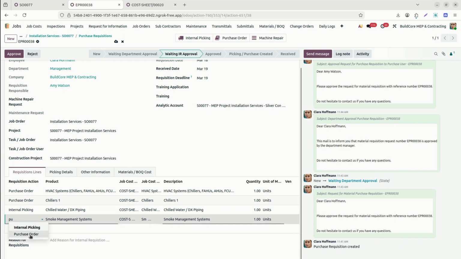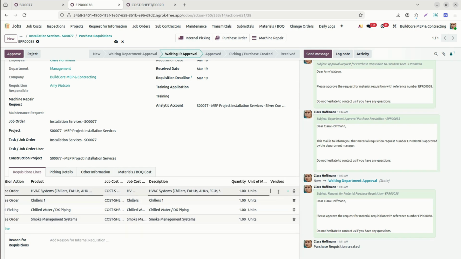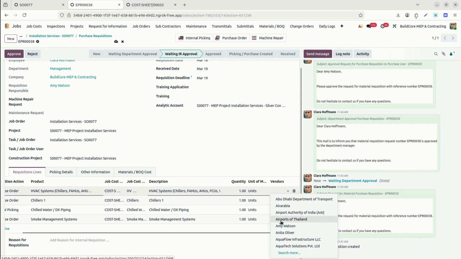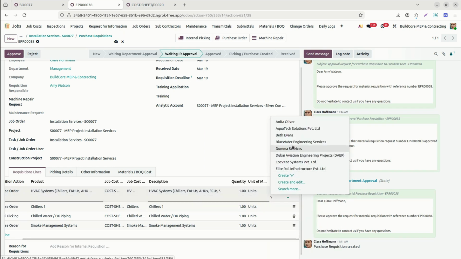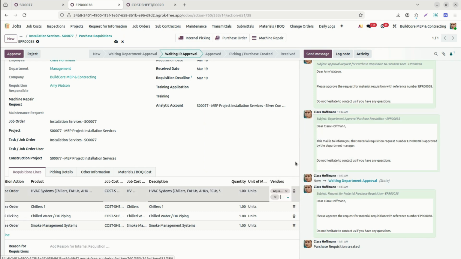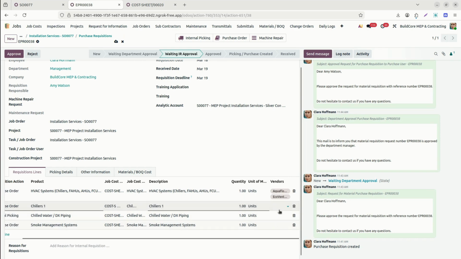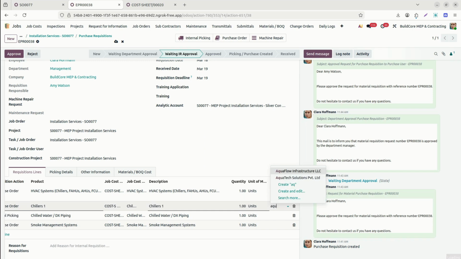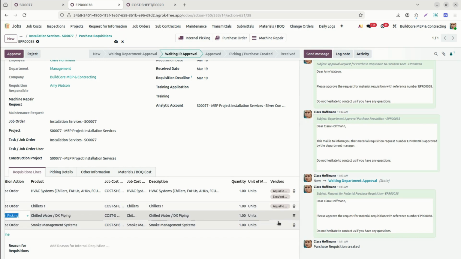Once we select the purchase order, automatically it will give us the vendors here. So we need to select the vendors. We can select multiple vendors also. Like here we have the other vendors, so we can select multiple vendors if required. Whoever is giving us the best price, we can confirm them. Like here we again have Aqua, we will select Aqua. It will also merge under one vendor if we have multiple purchase requests for one of the suppliers.